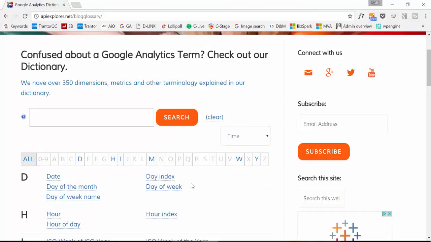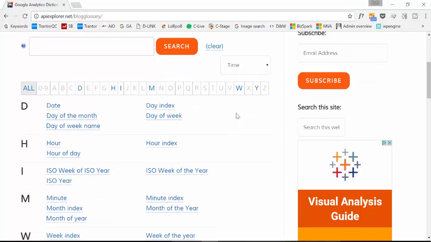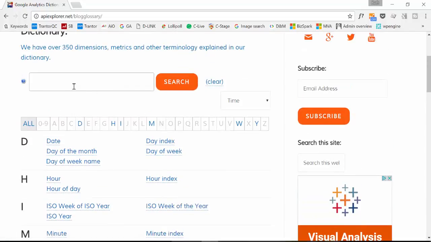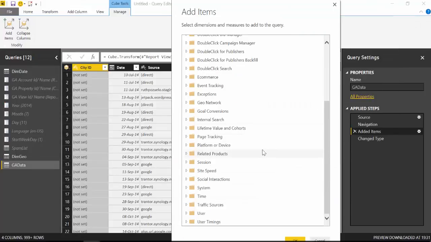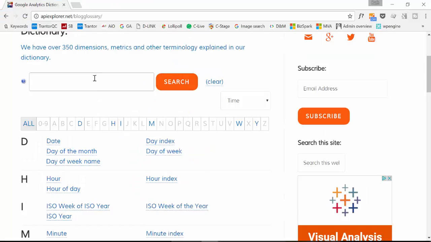Something you can do on that site is go here and search for time, and then you can see all the metrics and dimensions that are available under time. You can also search, for example, we want to remove city ID. So you can go here and write city ID, search.